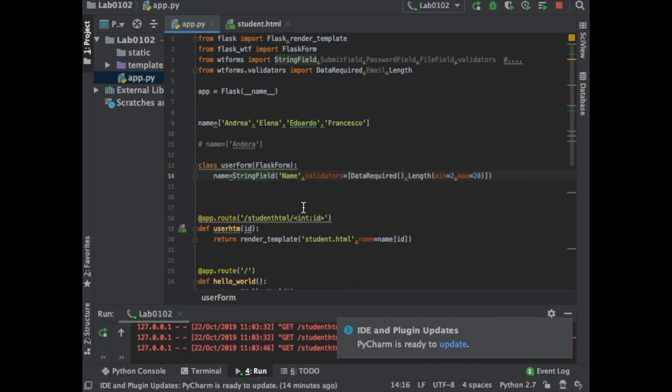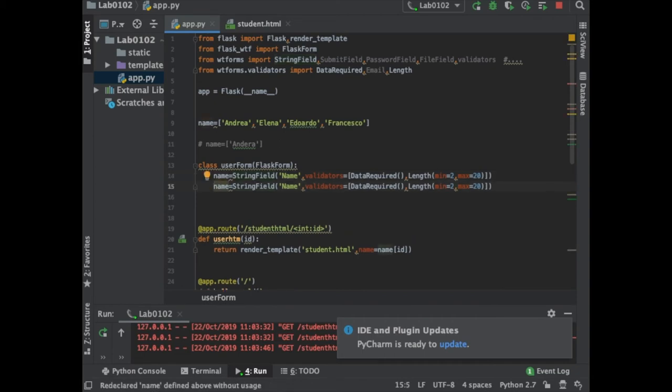So then if you write this line, because the second one, which is a family name, is the same like this, only the name of the attribute and the name of the label are changing. So you can do Ctrl+D together on the line, and it makes you the new line.